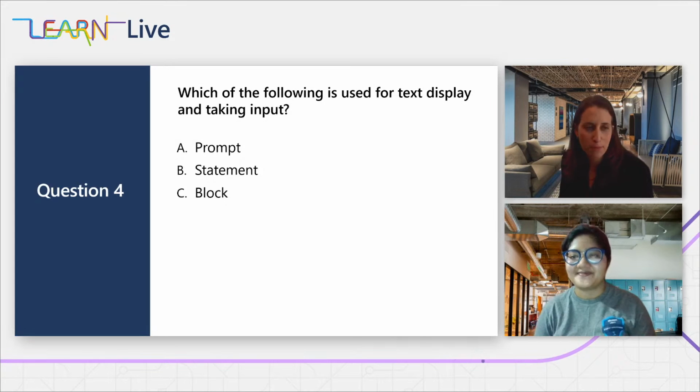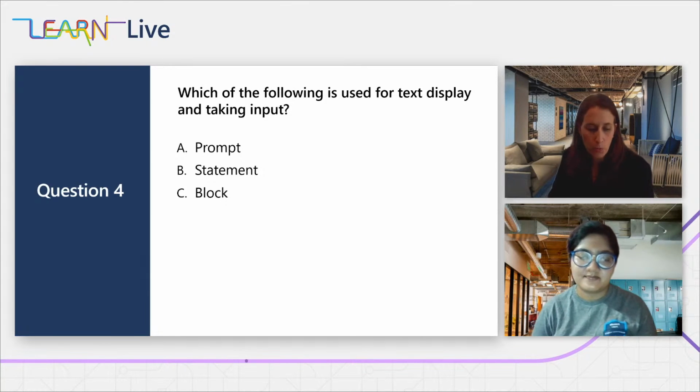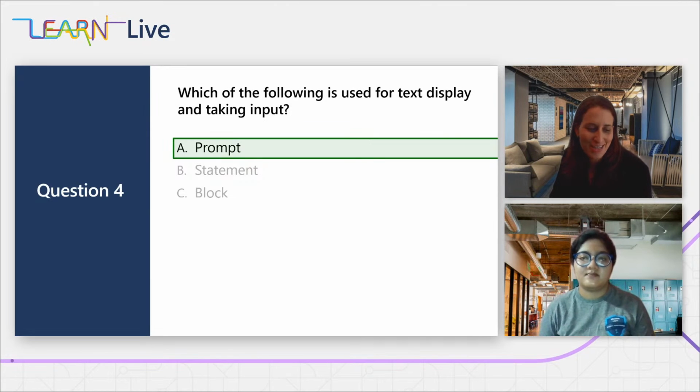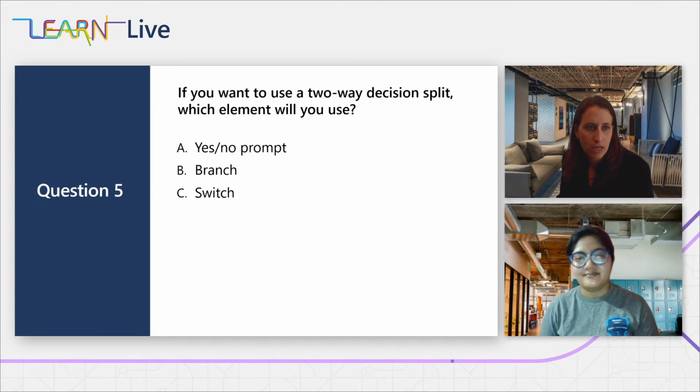You say a prompt. Great. I'd love to see what our audience is saying. So I hope everybody is putting in some answers. And then let's see what the correct answer is. The correct answer is a prompt. That's correct. So I hope everybody's listening to our demo and actually able to answer this correctly. And let's go to another question.